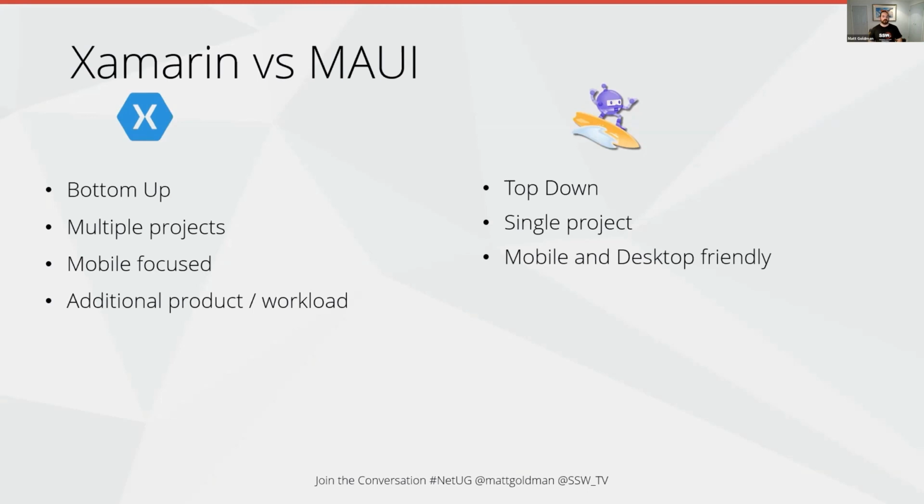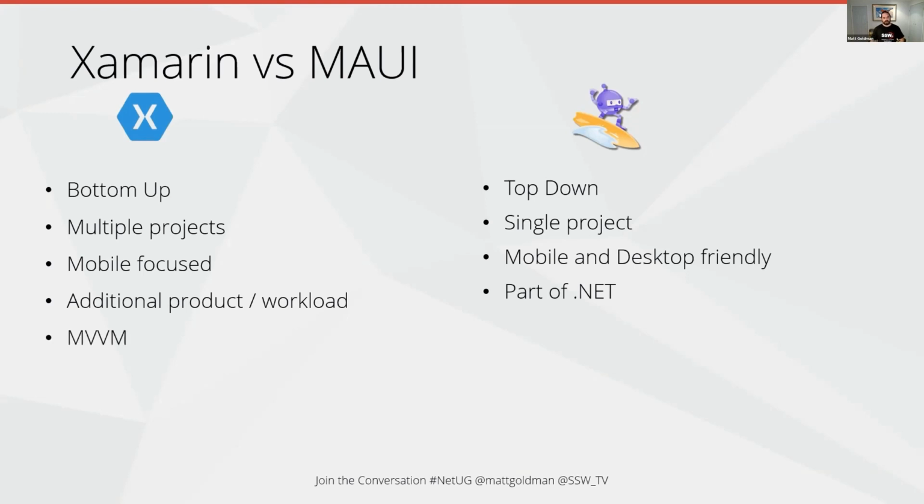With Xamarin, it's an additional product, so it's not part of .NET. It's an additional thing that you can install, kind of like Unity in a way, not as separated out from the rest of .NET as Unity is, but it's not part of .NET. It's something else that you do. Whereas with MAUI, it's part of .NET. It's just another workload, just like ASP, just like anything else that you want to write in .NET. And that's really cool. I think making MAUI a first-class citizen at Microsoft is a big step forward, and it really shows how much Microsoft are backing this, which is cool.